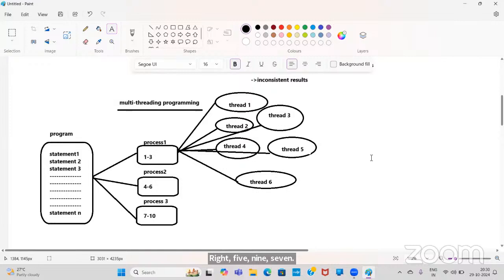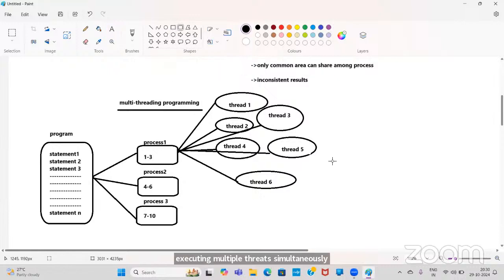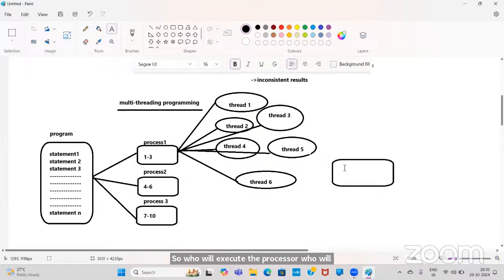So what is multi-thread programming? It is executing multiple threads simultaneously. Who will execute? The processor.